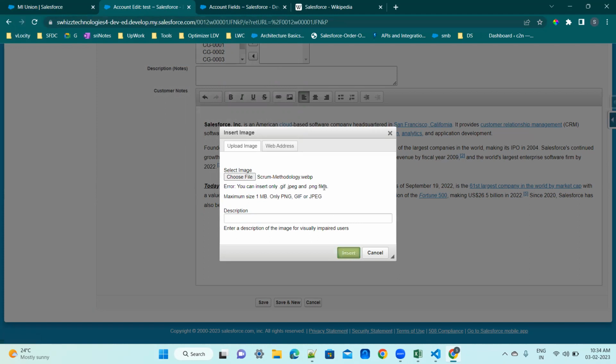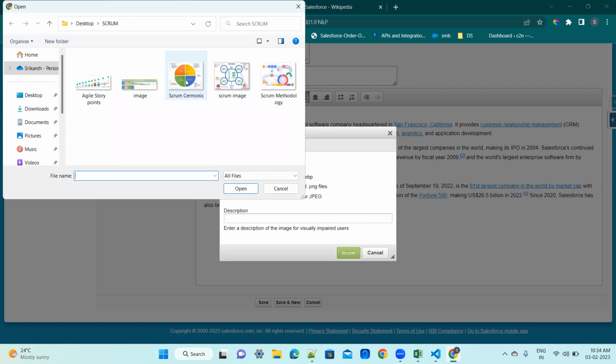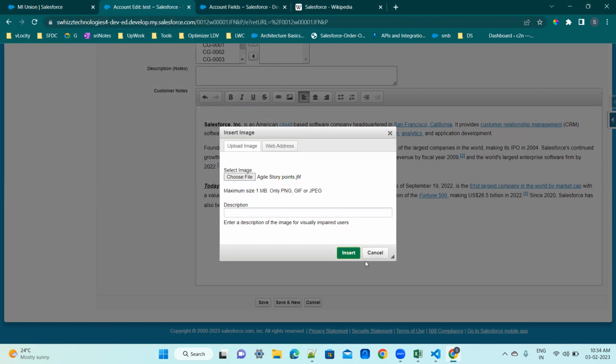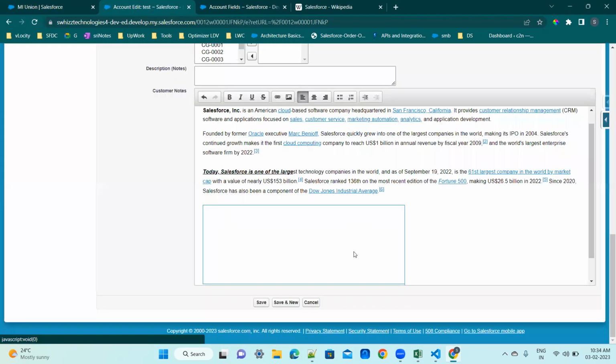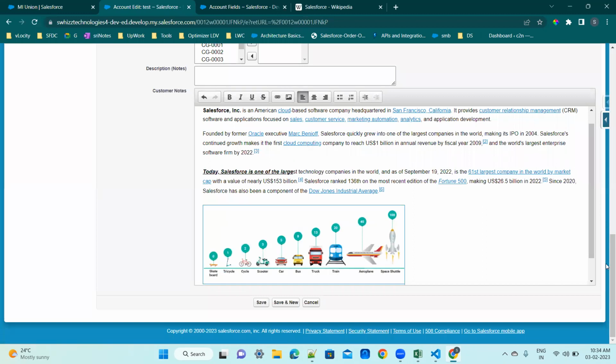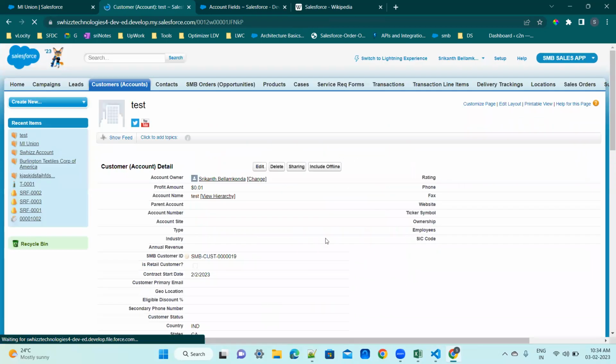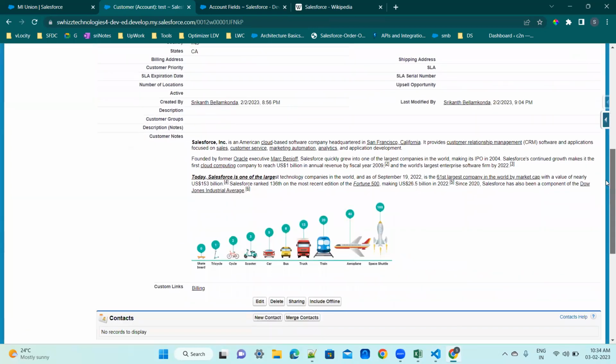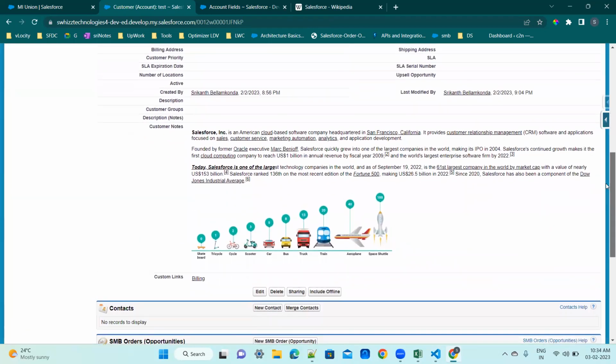Oh, it is a web app, right? So it won't take. Choose a different one. This is also a GIF format. Right? Now let me save it. See this, how beautiful it is.